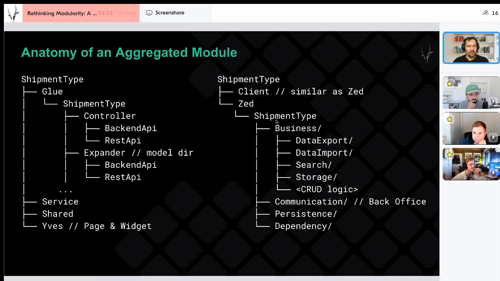Still, I mean, back office is still here, but storefront is in a separate directory, which in PYZ is really far away. So IFS is a bit further away, but even then, you were still managing just the shipment type package, which should be slightly simpler even in this case.